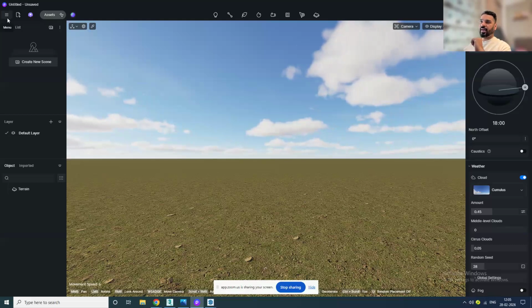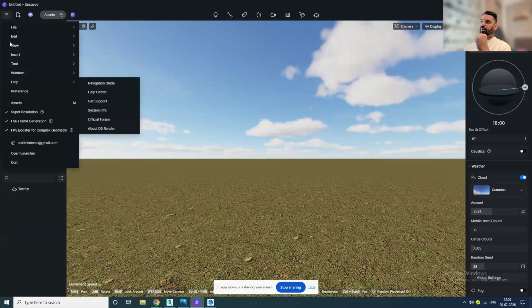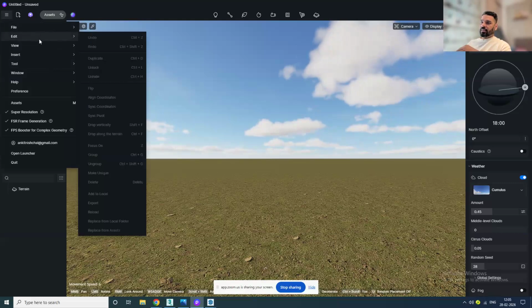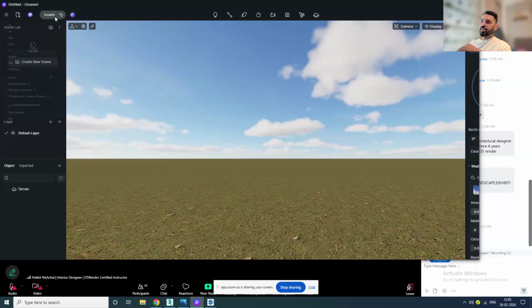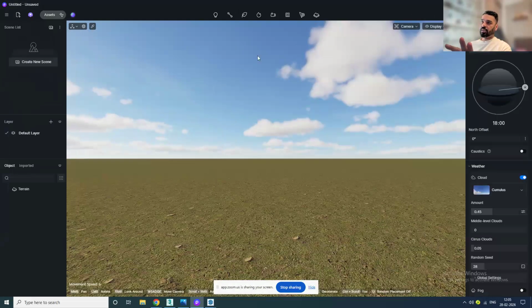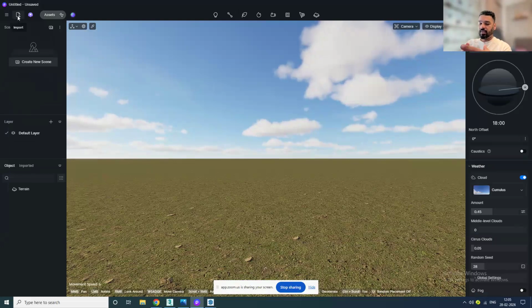On the left hand side, we have the menu, like any software has: files, edit. We can have new, open file, save file, whatever. Then another part is how to import the file. This is the button where you can import the files. I'll have a Q&A at a later stage where you can ask your questions. You can note down the points or any doubts which you have. We will have a session in the last stages of this webinar. So this is the option to import.